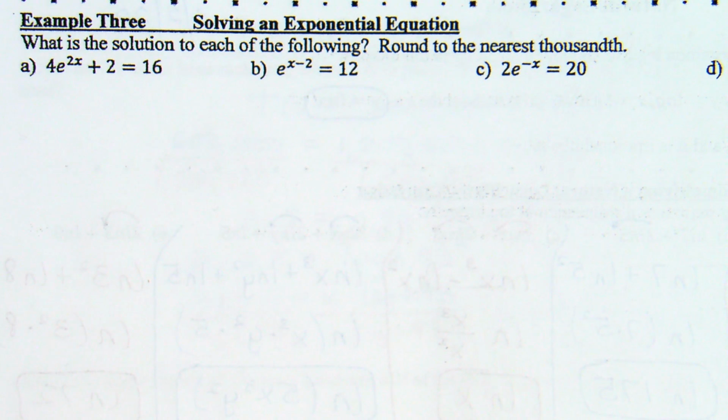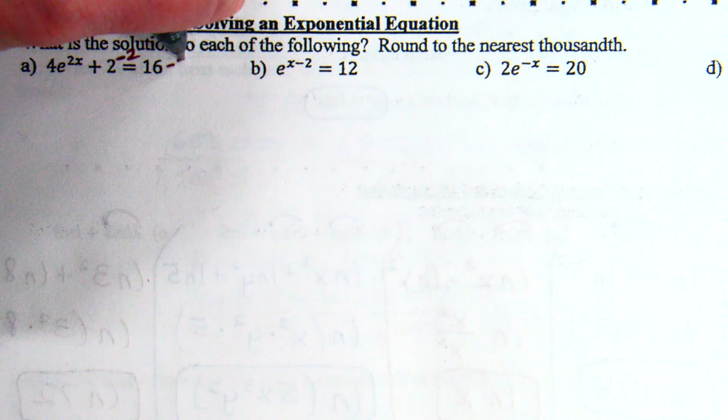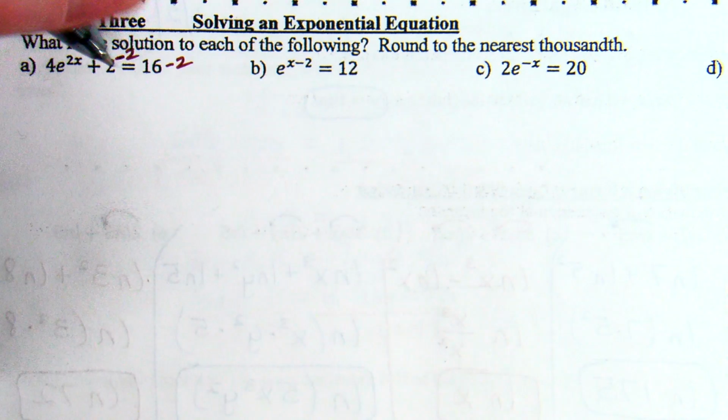Guesses on the first step? Subtract 2 over. What's my goal by doing that? Isolate the x. Specifically, let's isolate the e to the 2x. So that x is part of the e, that e is the base. We're going to isolate that base that has the power with the x. So if it's 4e to the 2x plus 2, we need to subtract 2. If we subtract 2 on the left, subtract 2 on the right.